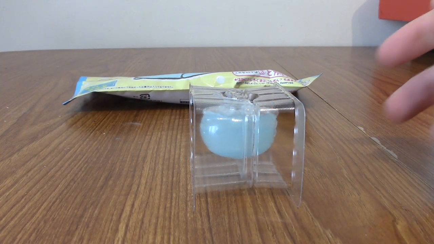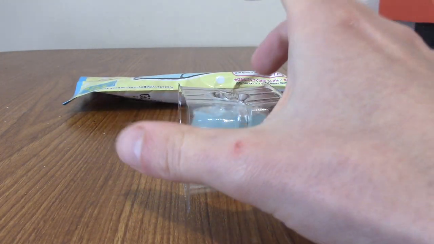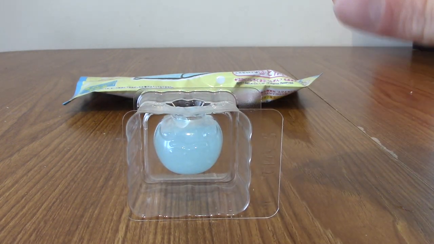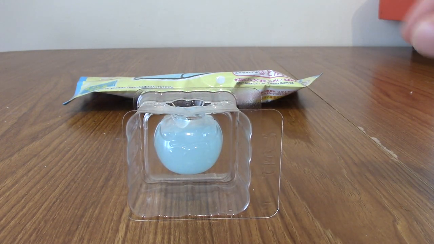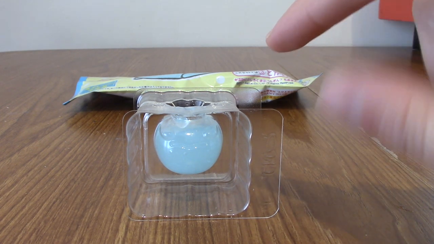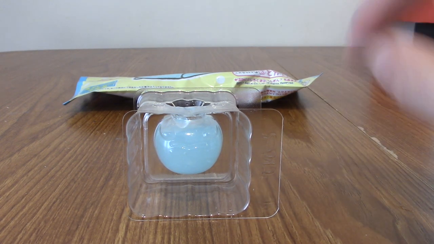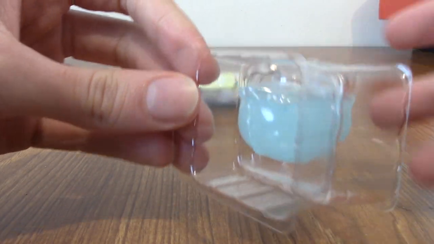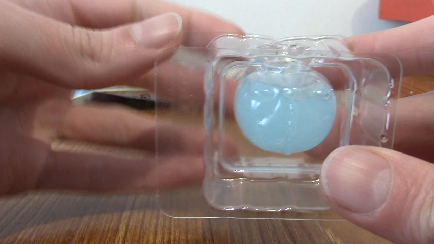All right. So as you can see, I poured the powder. Well I poured the water out of the mold into a cup. I poured the powder into another cup and half of the water. I mixed it. I put the rest of the water in, mixed it again and poured it in.